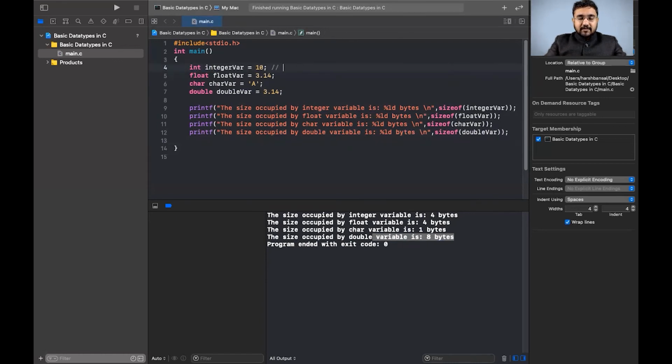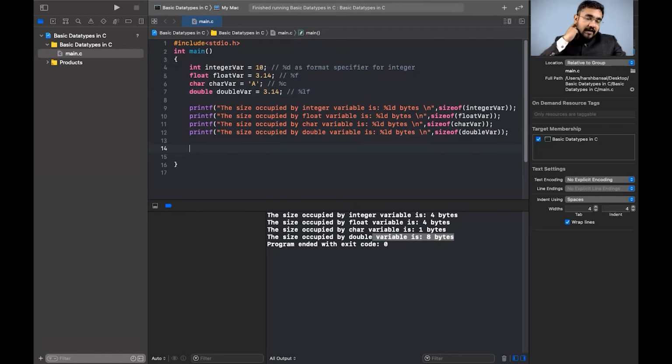So let me use a comment. So we use %d as format specifier for integer, right? And for float, we use %f. For character, we use %c, and for double, we use %lf. L is in small case, right?